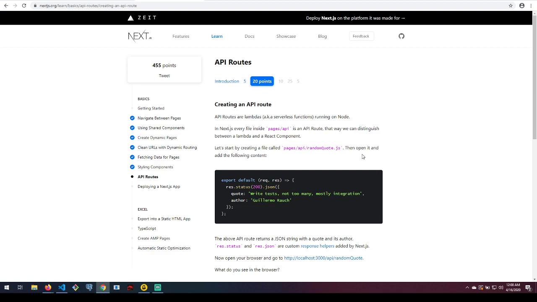API routes are lambdas, aka serverless functions, running on Node. Oh, okay. I feel like that's such an overloaded term, serverless functions and serverless. I'm not even sure what it actually means.